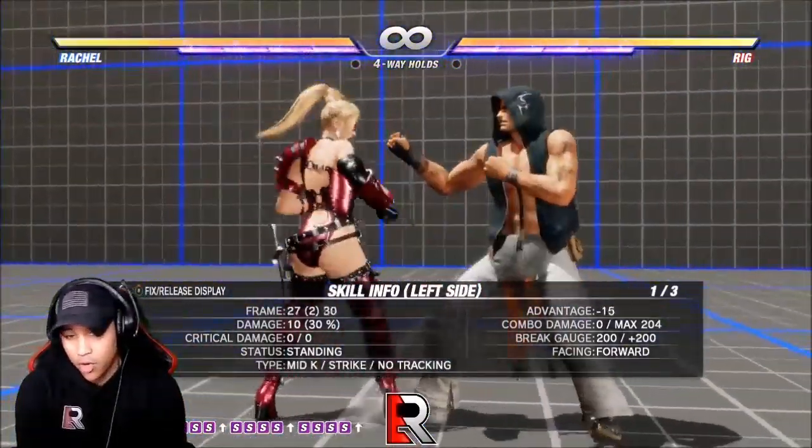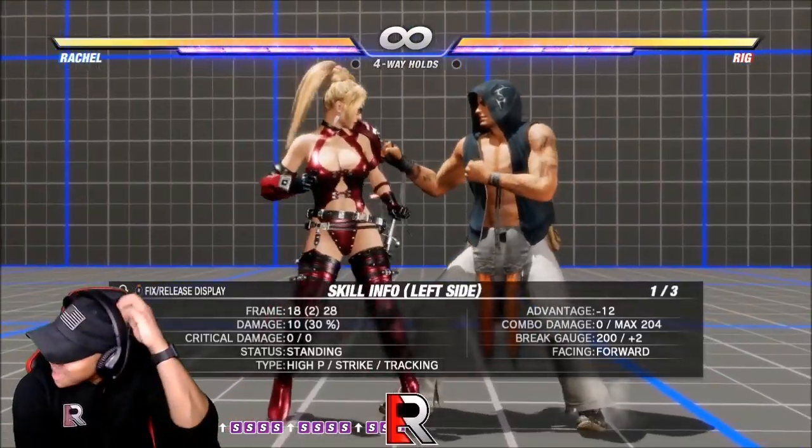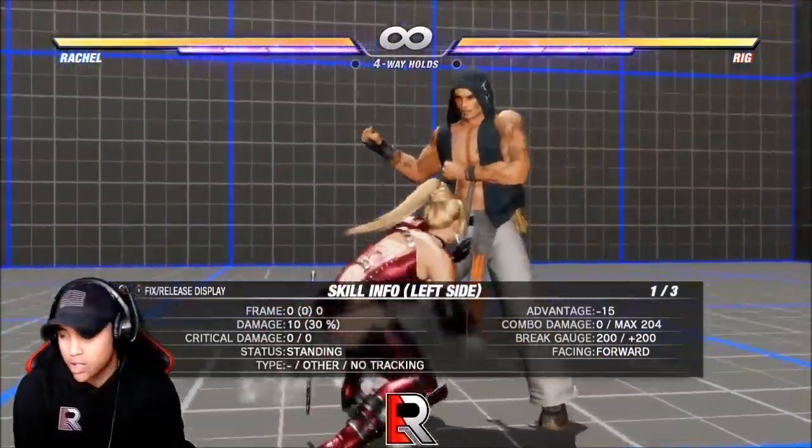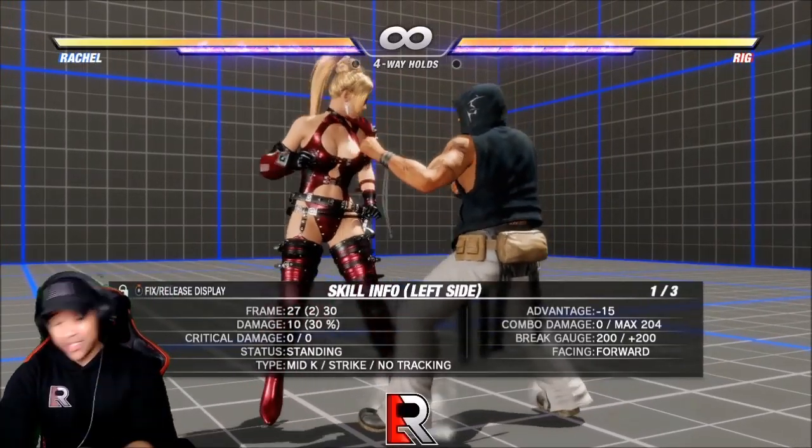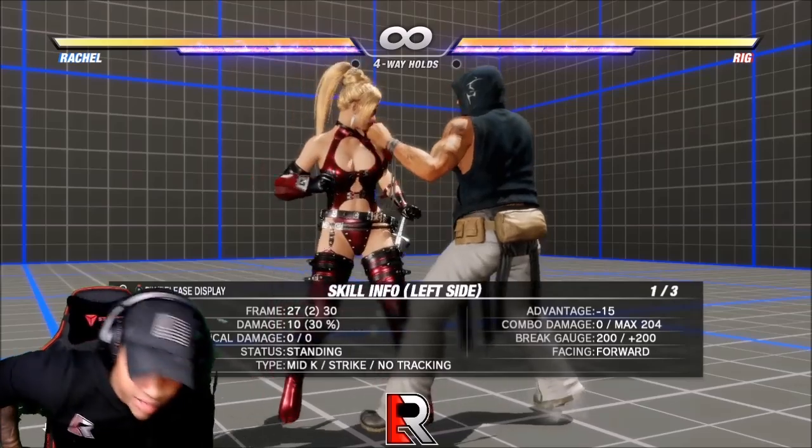It works really well for her because all you need is meter to do it. On top of that, it's really evasive and it has a really quick startup. So sidestep is really good to use with Rachel, especially because she's slow. And like I said, that's pretty much the only weakness that I really think Rachel has, guys. I think Rachel's really good.